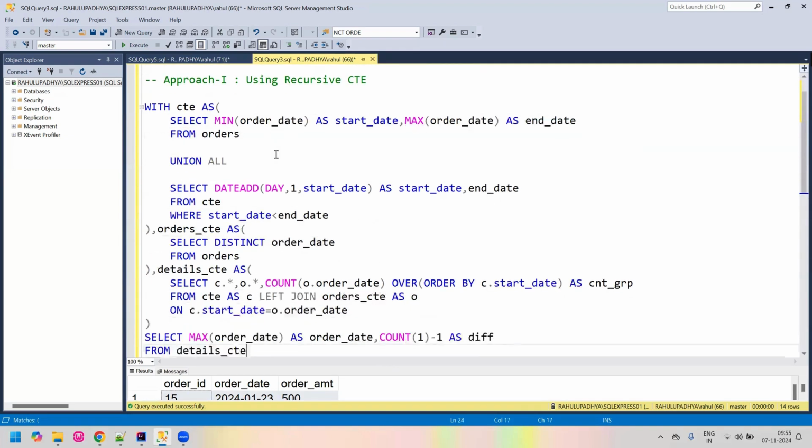So in the first approach, first of all, we used the recursive CTE. We started with the base condition wherein we have identified the minimum order date and maximum order date between all the orders that were placed. And then this is our base condition.